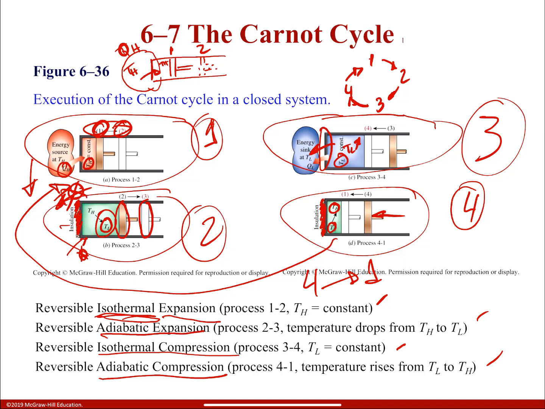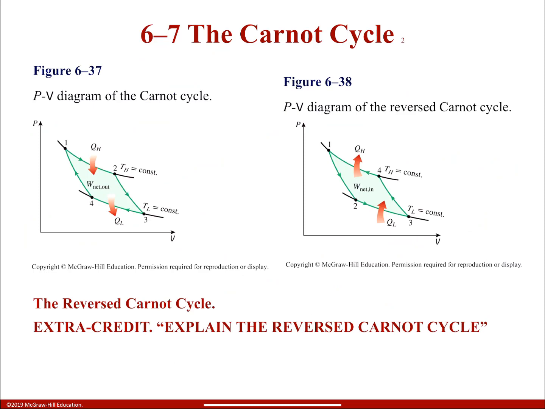All right? So if we take a look at the Carnot cycle, this is the one that we are just worried about. We go from 1 to 2 in an isothermal manner, and then from 2 to 3 we move to a different temperature, moving from TH to TL, and then we move back isothermally into 4, and from 4 we move to 1. By doing that, you're absorbing QH and then sending QL to the atmosphere or anything. So I have something here that I want you to pay attention to.